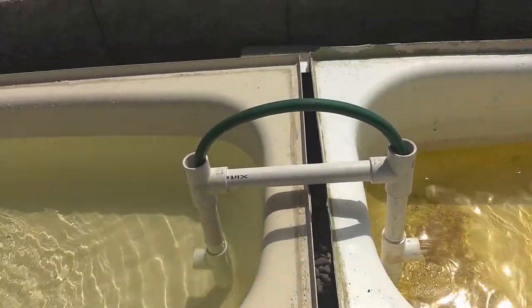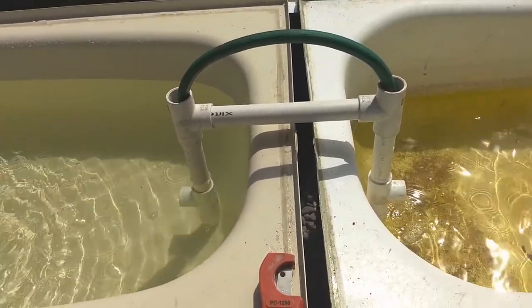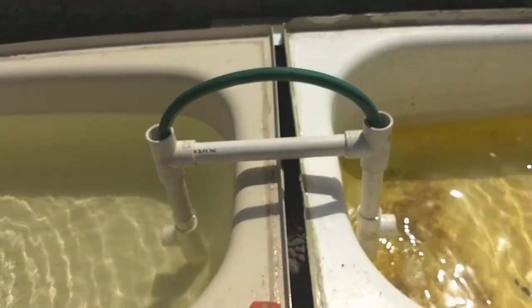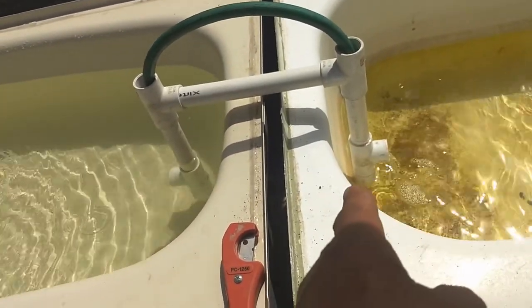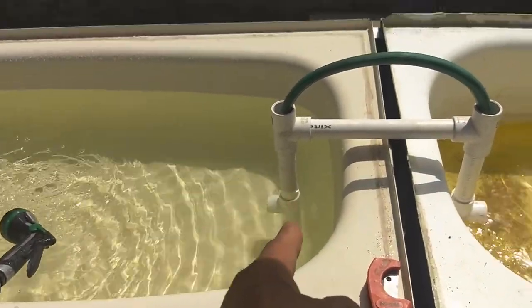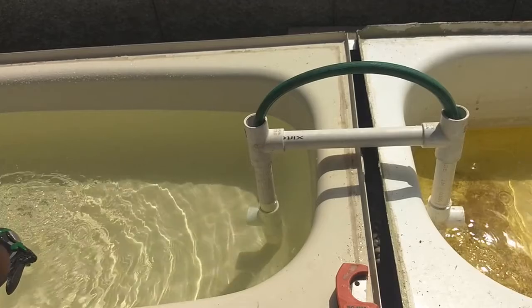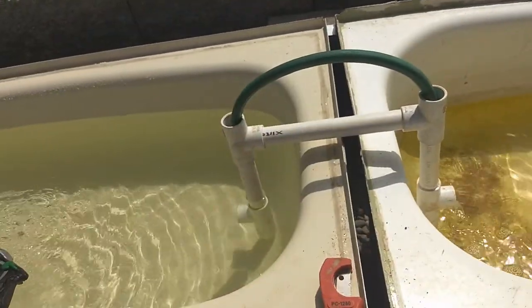This is an inverted U tube. To hold everything in position and make sure there is no breaking of the siphon, you put the end of the tube below the key. This end is also below the key. And then when you prime it — that means you put in the water — make sure there is no air in the garden hole. That's the idea.